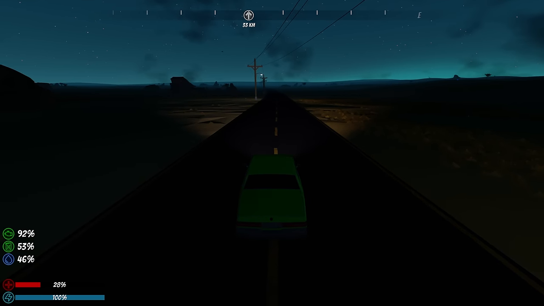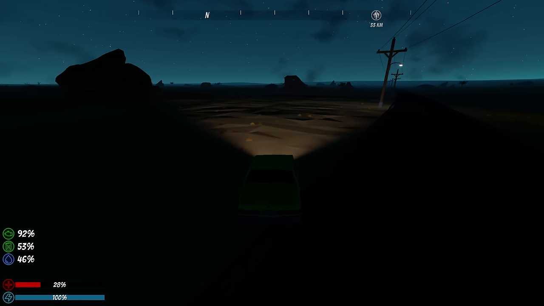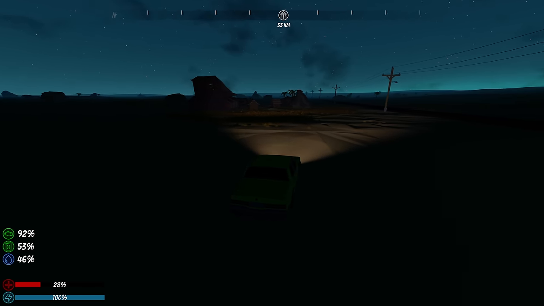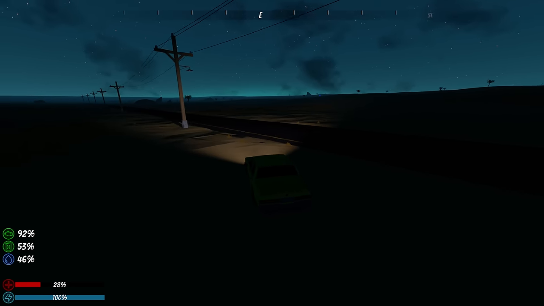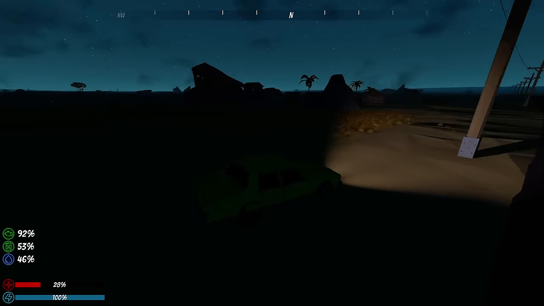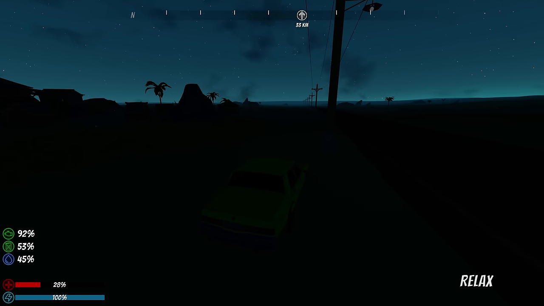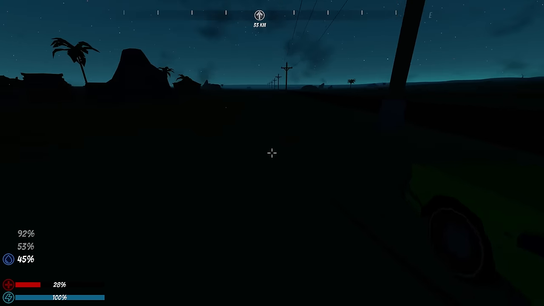All right, here we go. We're pulling up on this town again. It looks like the same one that we had last time. Again, I still have the same shitty health. I'm gonna keep the car out by the road here. All right. Let's turn this off and that off. Nope, turn off. All right, let's get out.